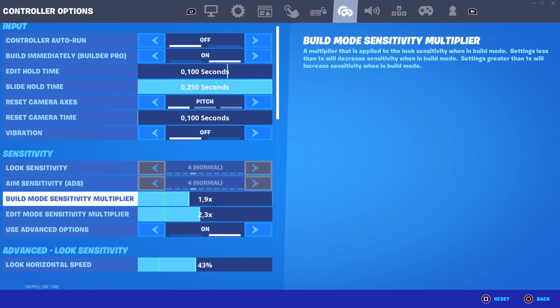It's more important to be fast at editing and have good reaction time, because if you see a player really close to you, you need to be able to edit a wall, box him, piece control, edit a window, shoot across the map. That's the type of playstyle that you need. So having a faster edit mode sensitivity is way more important than having a build mode that is way faster.